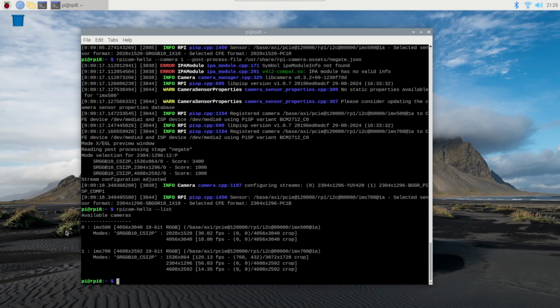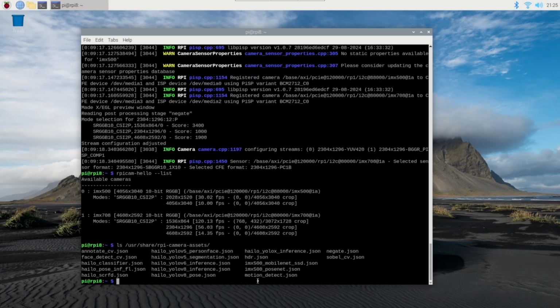But if I were to use the IMX 500, I can use some of the post-processing that is available for that. So you see, for example, it can do PoseNet, so it can do pose, or it can do object detection.